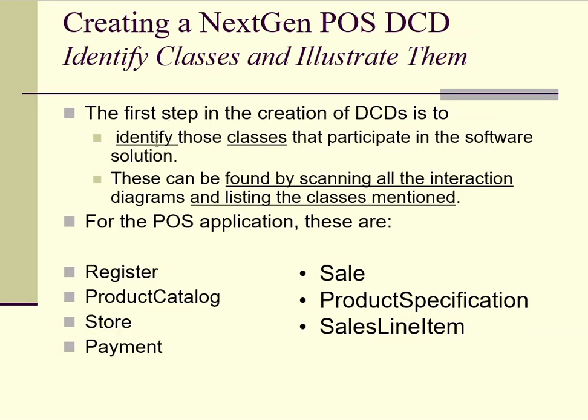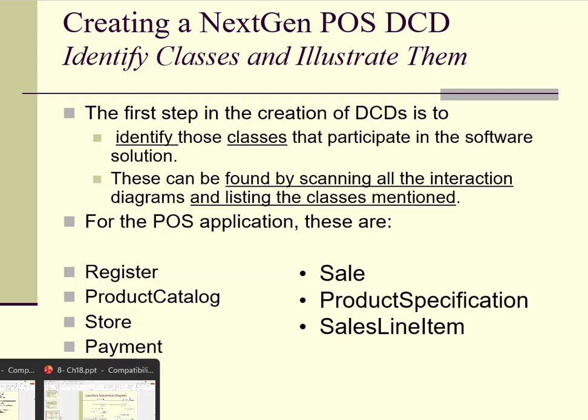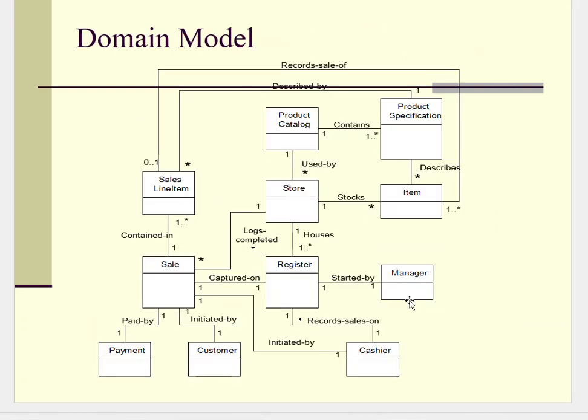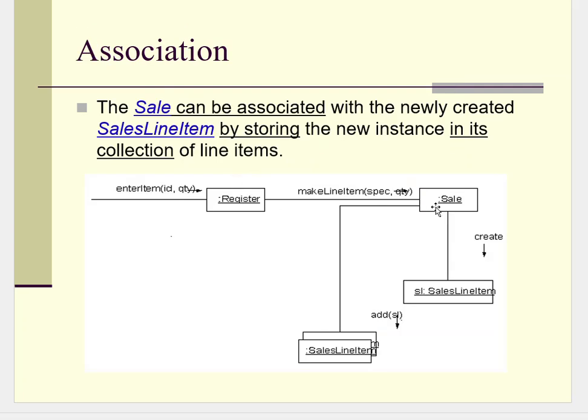Now, if we go to the previous chapter, as you see, there are several objects. Every object must be created from a class. So if I go through all the diagrams here to collect all these, where do they exist? They exist in the domain model. So we extracted this from the domain model. All these require a class, because we are going to create the objects shown in the diagram. Every object we created must have a class. So we should now have a class called Register, a class called Sale. We come to the multi-object later. But we have a class called Sales Line Item.